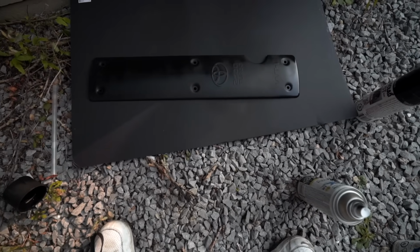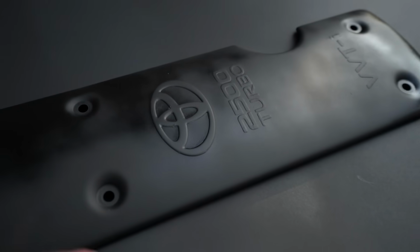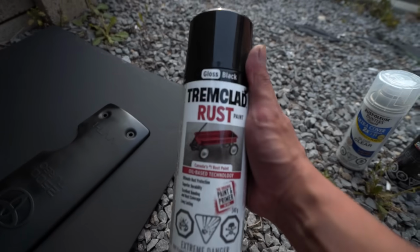That's 4 layers of the flat black primer. We'll just let that sit. It is drying perfectly with this matte. And then we can hit it with some gloss black.